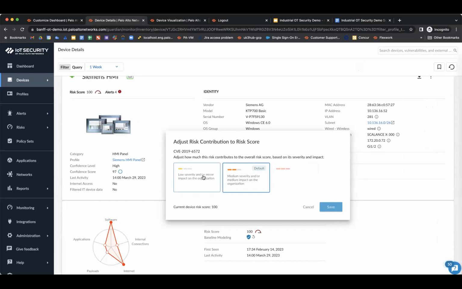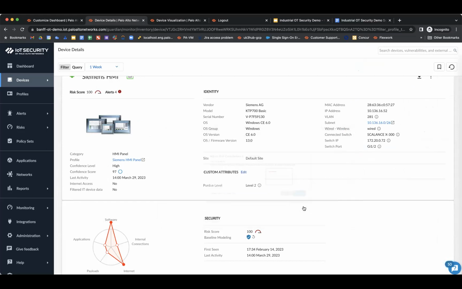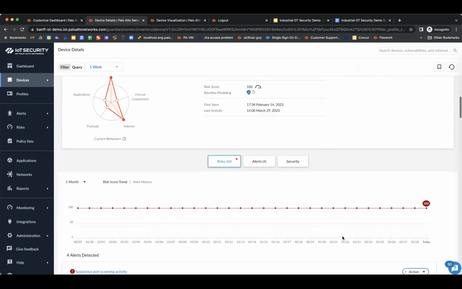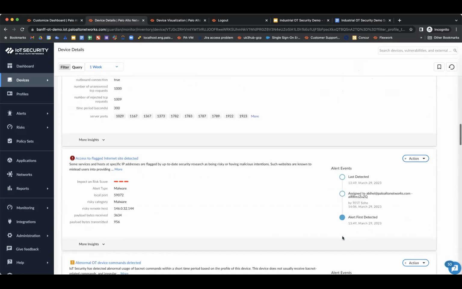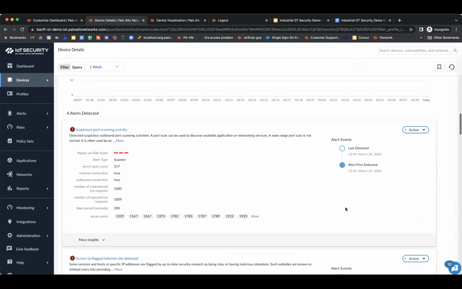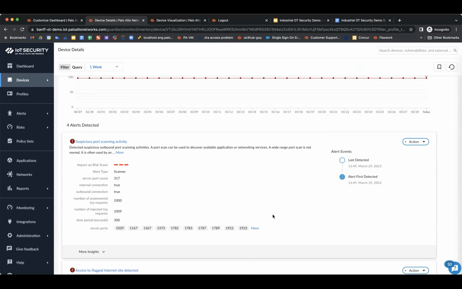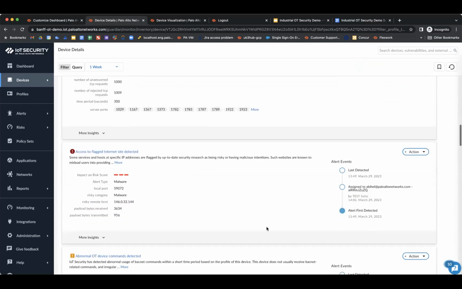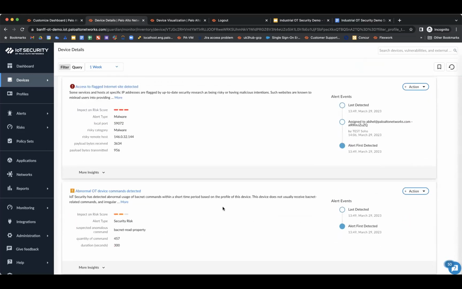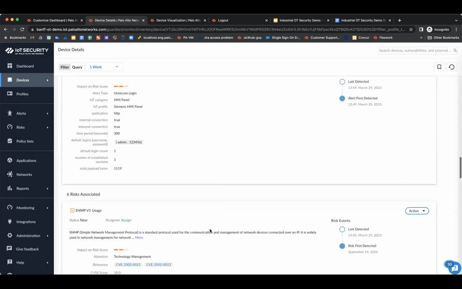And in terms of alerts and vulnerabilities, we can also adjust based on their risk score. Here, if you think that that particular CVE has low impact, you can go and reduce the severity. If you think that it has a high impact, you can go and increase it. So we provide the flexibility in adjusting the risk score of these CVEs. So overall, this provides more of a multi-factor risk assessment by taking into consideration the static behaviors of the device, the behavior anomalies, the command levels, as well as it learns the CVEs and threat intel from the firewall.